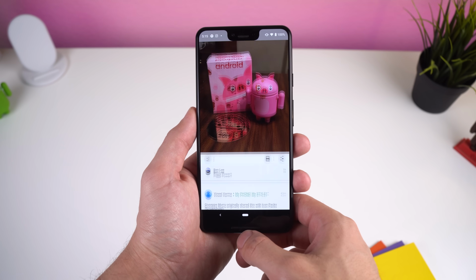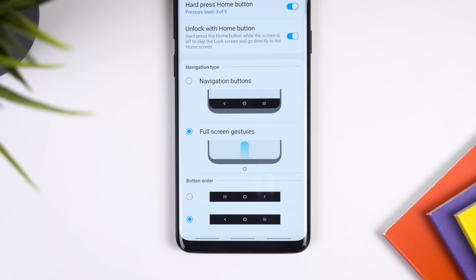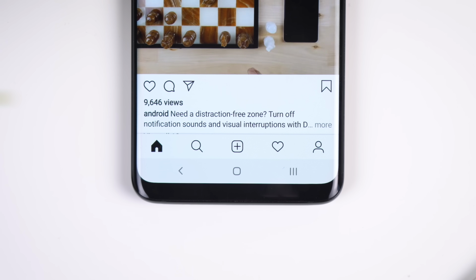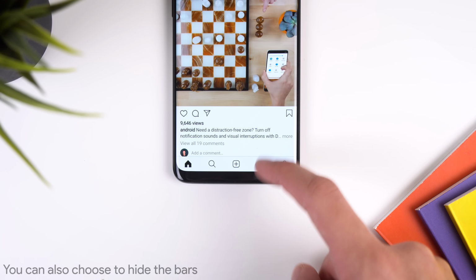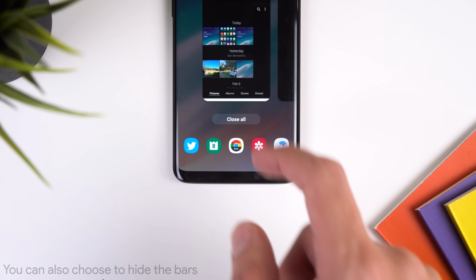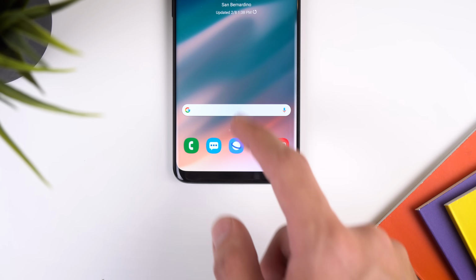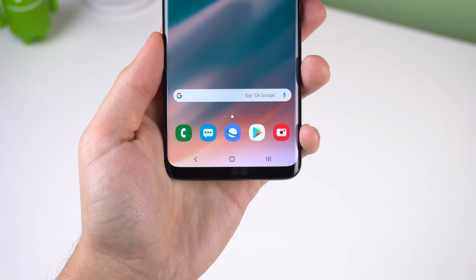Since Samsung is pushing out an Android 9.0 update, they had to follow the trend of including a gesture navigation, and the one they provided is truly amazing. They call it full screen gestures, and all they did was replace the regular back, home, and recents buttons with three bars that you can swipe up on, and they'll do all the same actions as before. It does suck that you can't use Google Assistant with these gestures, but it does give you a bit more screen real estate, and getting the hang of it is almost instantaneous. However, if you prefer sticking with the regular nav bar, they also have some sweet new icons.